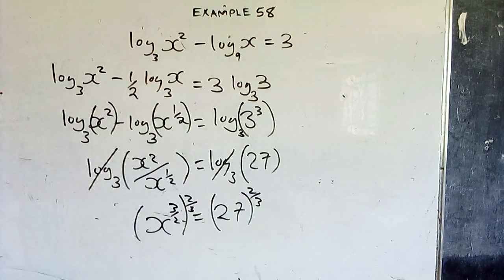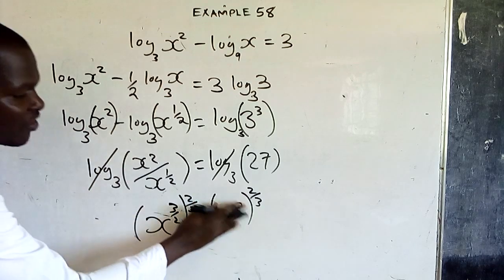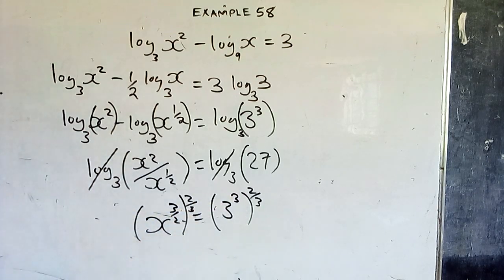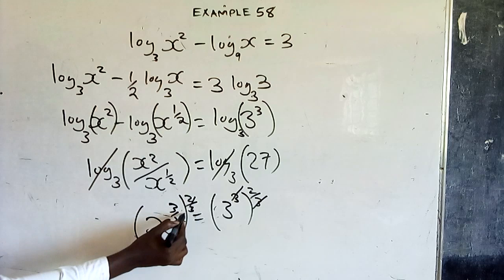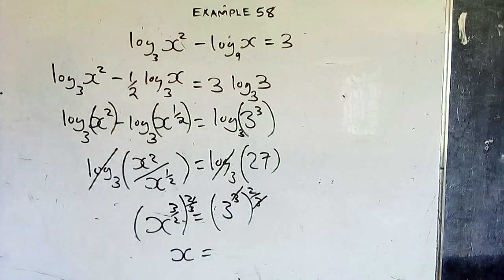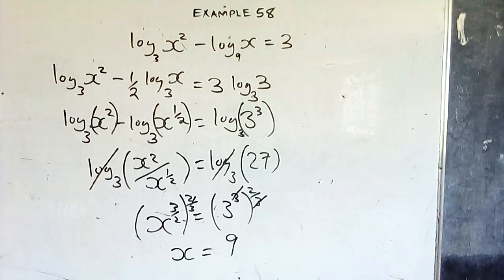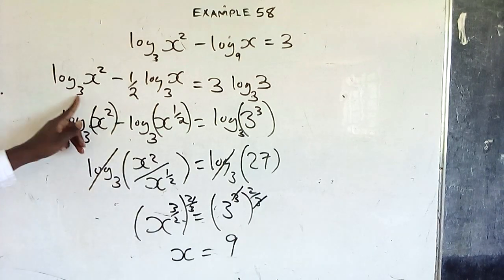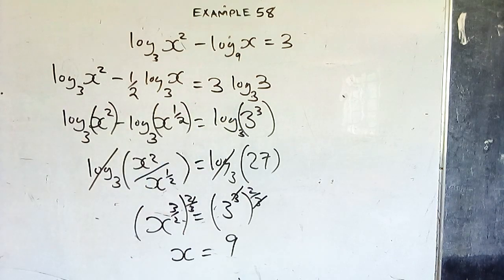Even this 27, if you left it as 3 cubed, would have given you an easy time. If you leave it as 3 cubed, this power is going to cancel with that, so that will remain with 3 squared. 3 over 2 goes with 2 over 3, you remain with x on this side. Then here you remain with 3 squared, which is 9. Or you have 27 raised to power 2 over 3, which you will still get 9. So that is the procedure of solving that given problem. You only apply a methodology which will ensure you have the same base all through. Good.